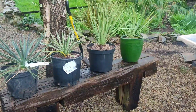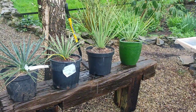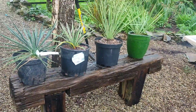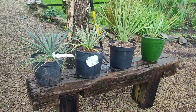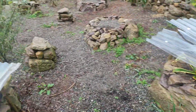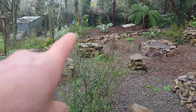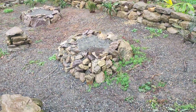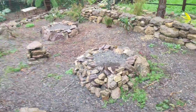Right, so I got these about 4 months ago, and as it was coming into the winter, I didn't want to put them out straight away into their first winter here in Ireland. So they like to keep their feet dry. Basically, they don't like sitting in wet, like basically any of the plants that are going into the dry beds. So there'll be 1, 2, 3, 4 nicely raised up areas for them, which will have free drainage, and yeah, I'm going to get them in now.